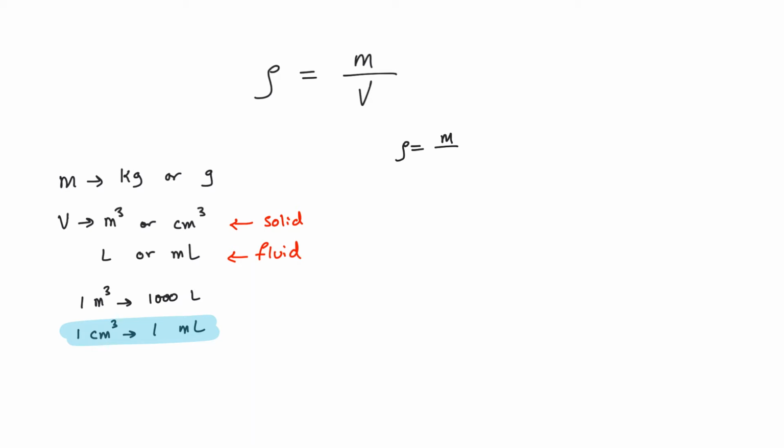density again is equal to m over v, where the unit of mass is usually in kilograms, and the unit of volume is often written in meters cubed. And this is one very common way of expressing the unit. Another very common way of doing it is just grams per centimeters cubed. And another common way of expressing it is grams per milliliters. There are other ones as well that are used, but these are pretty common, especially the first two.